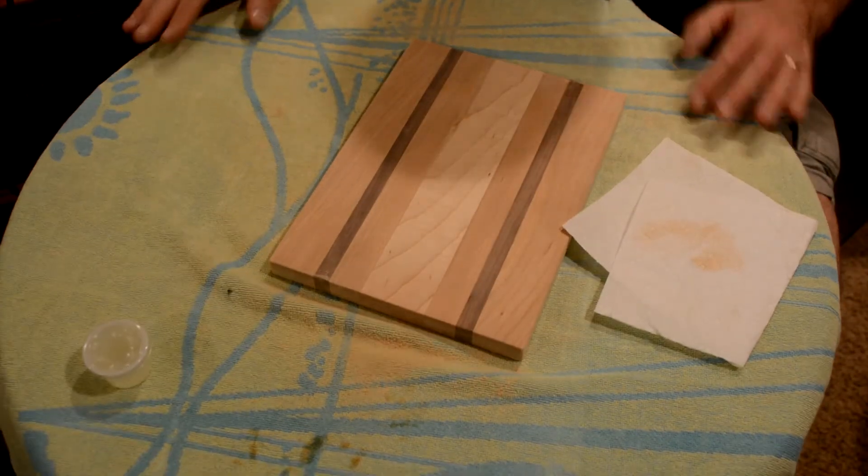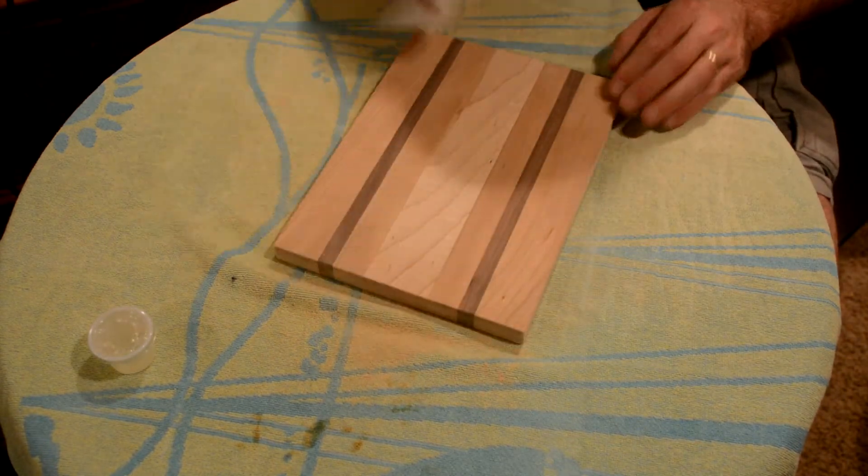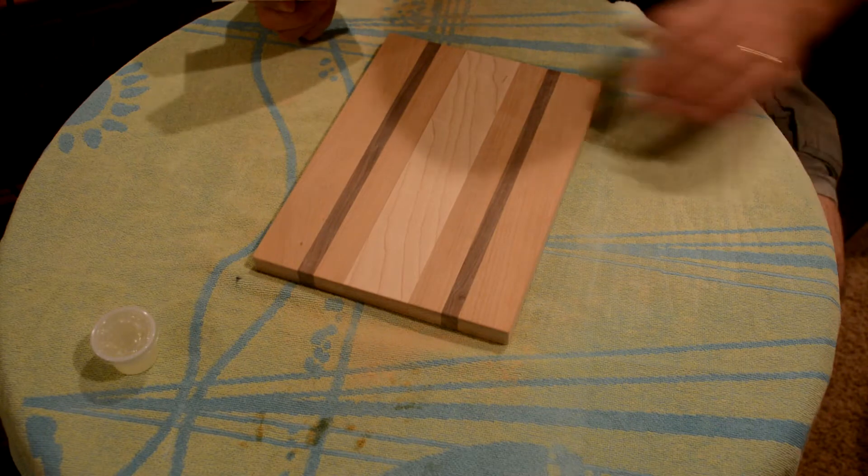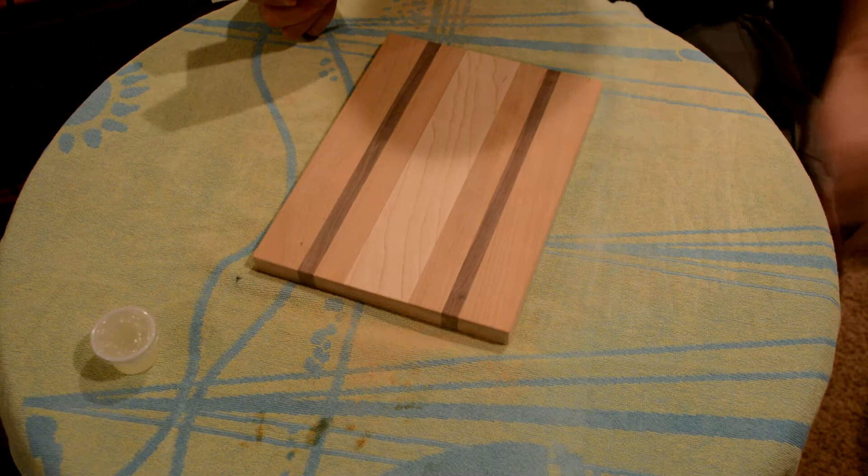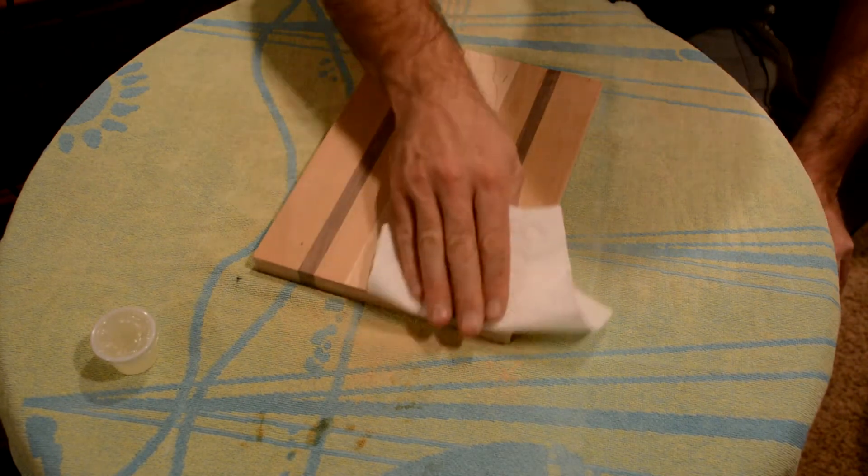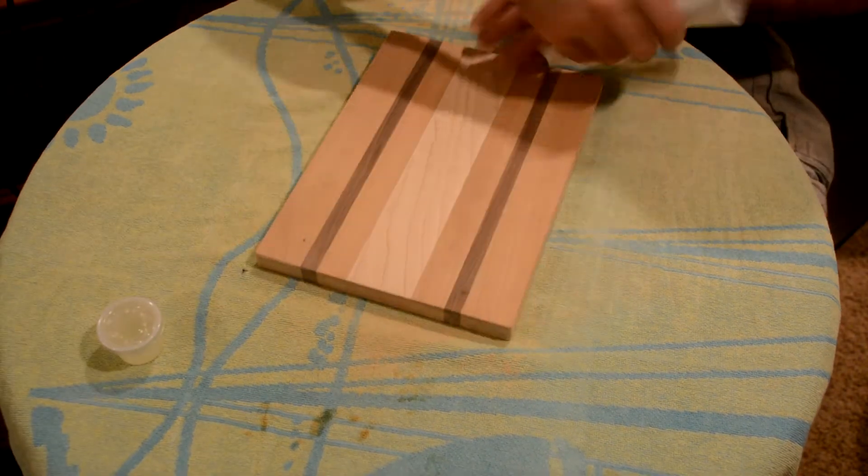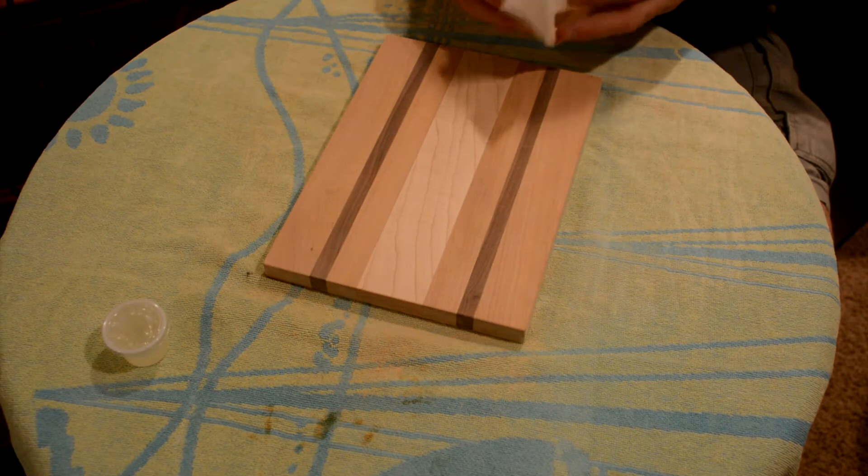Okay, I've had about three birthdays since I started sanding this, but I think I'm done. A little quick wipe off here. Now, since we're just using a basic cutting board oil without any varnishes or anything in it, we're not really too worried about the sawdust in the wood. If we're going to use a varnish, we definitely want to rinse this off, use some mineral spirits or something. But for this, just a simple quick wipe down to get the bulk of the sawdust out. It's going to get washed right away anyway.